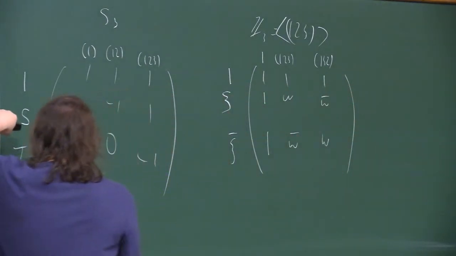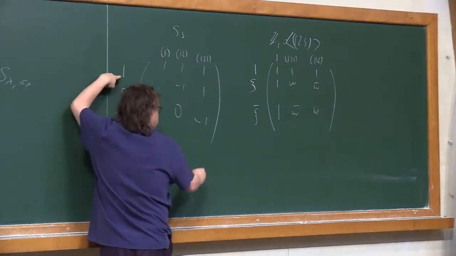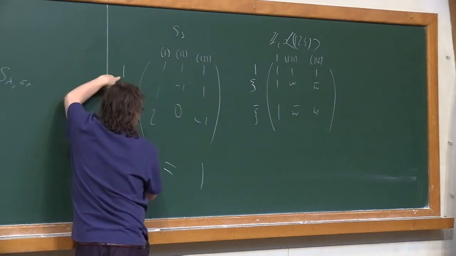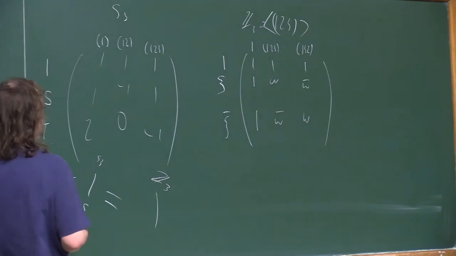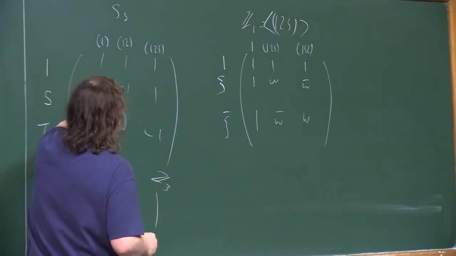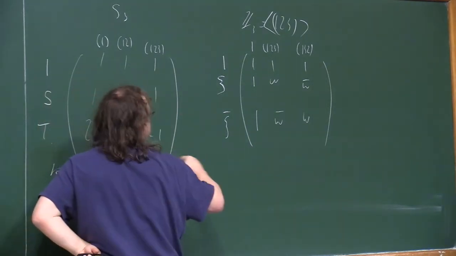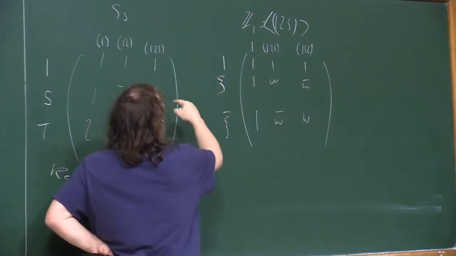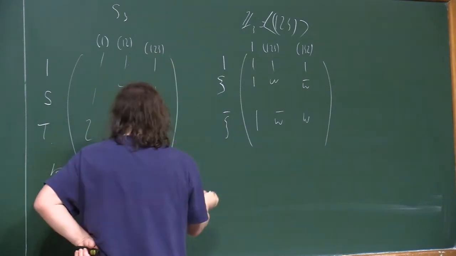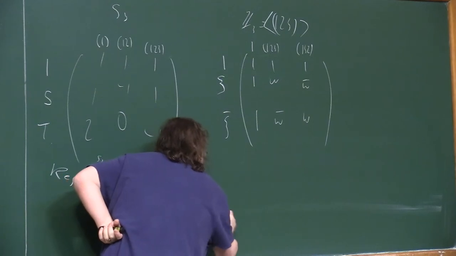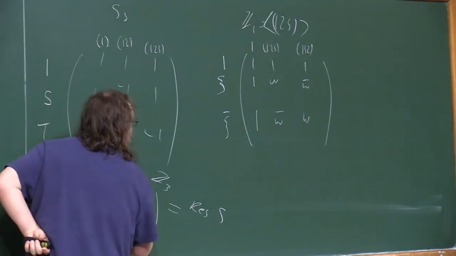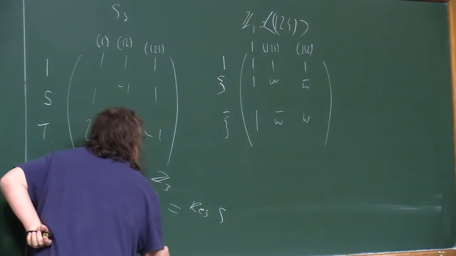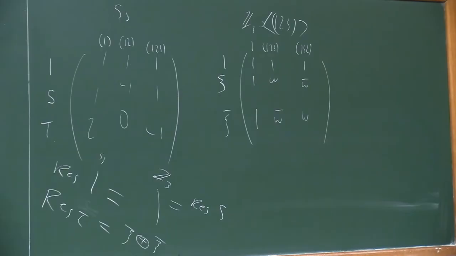And you can see by restriction what one has to be. The restriction of the trivial representation is, of course, the trivial one. This is the restriction that goes from the world of S3 to the world of Z3. The sign representation: we restrict to the subgroup, and that's given by 1, and the other element is in the same conjugacy class, so it's also given by 1. So the restriction of the sign representation is also 1. And last but surely not least, the restriction of the two-dimensional representation, you can do it yourself, is going to be the direct sum of the Greek letter with the Greek letter with a bar on top. So that's the restriction from S3 to its subgroup Z3. We all know about that.